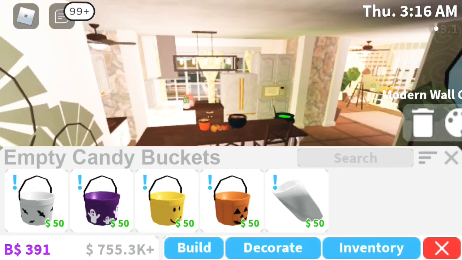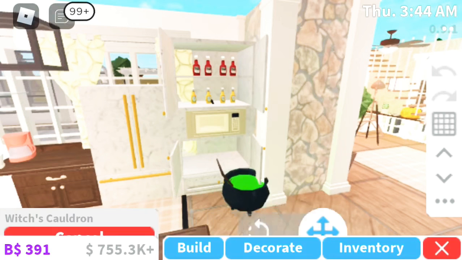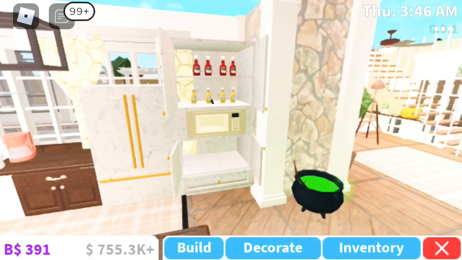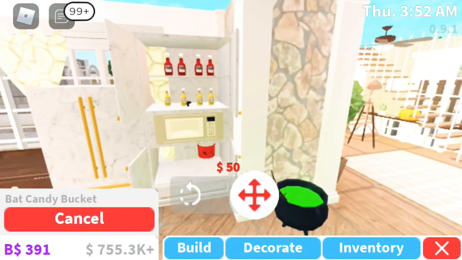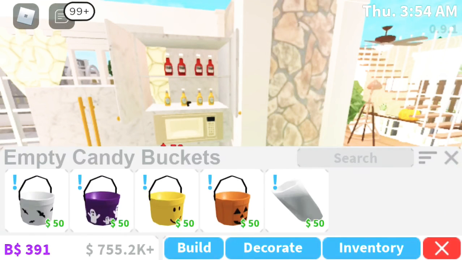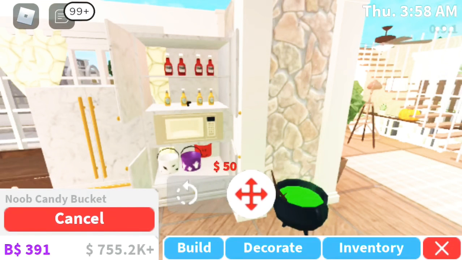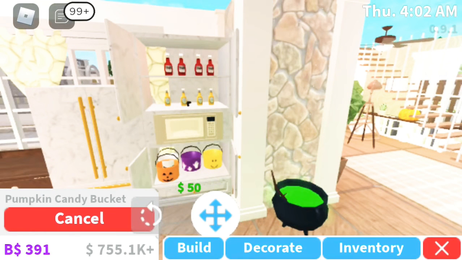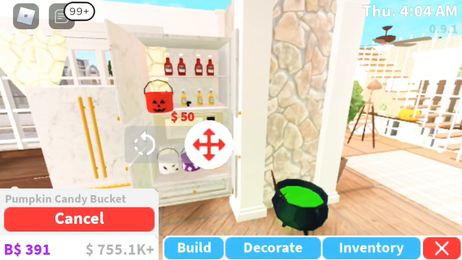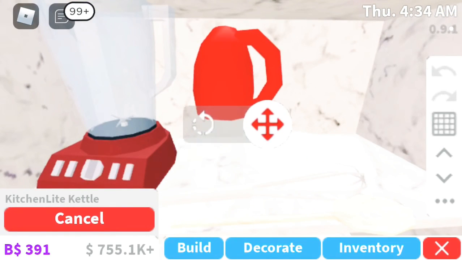Now I'm just gonna add some candy buckets inside of my closet. I meant to say cabinets, but I thought it was the perfect place because nothing's really down there. So I just added the bat one, which is really cute. I love that bat one. I definitely would want that in real life. I got the purple ghost one and the yellow noob one. It's really cute. And I got the pumpkin one, which is also really cute. Kind of looks like a cat. You can see it. And there's also that tissue thing.